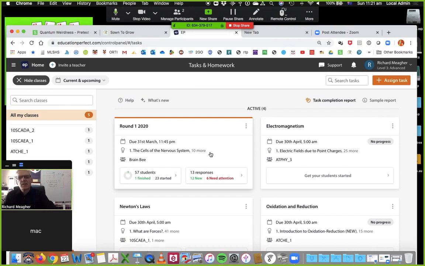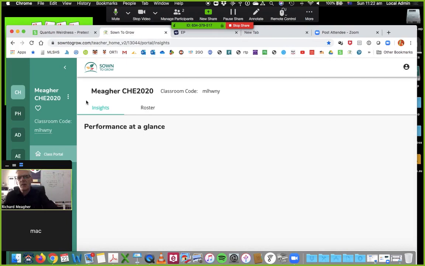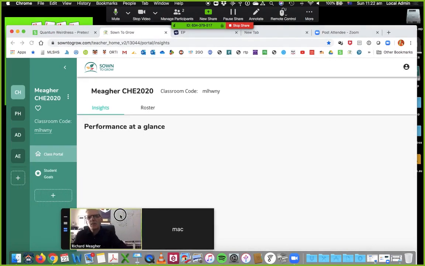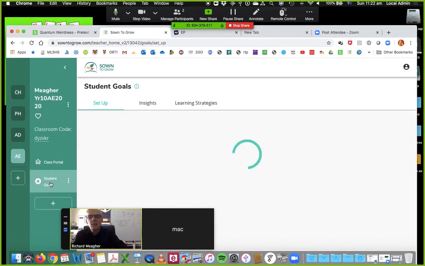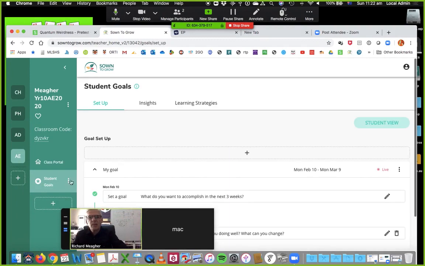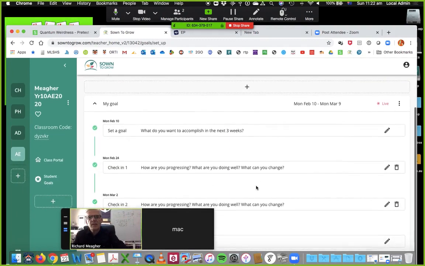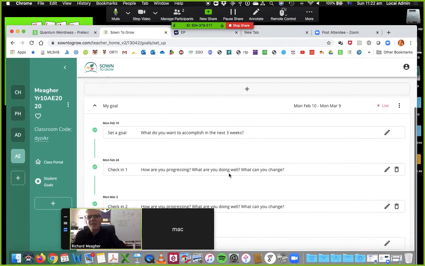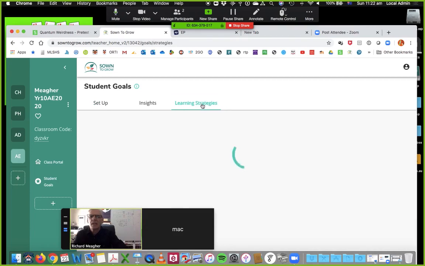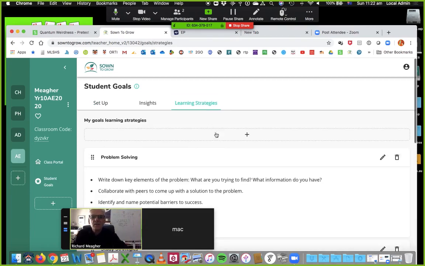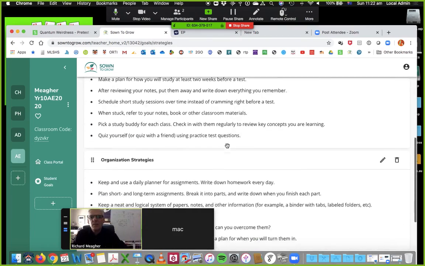With that and organisation, one website which I have found remarkable for students just in the classroom normally is Sown to Grow. Now with Sown to Grow, normally I just use it, say for my classes, if I look at goal setting. They've got a really good module on goal setting where I've got it here for genetics, where they set a goal for 3 weeks, they check in every 3 weeks, and then I check out what they've done. If they don't know what sort of strategies they should be employing to achieve their goals, there are lots of ideas for them to do that.